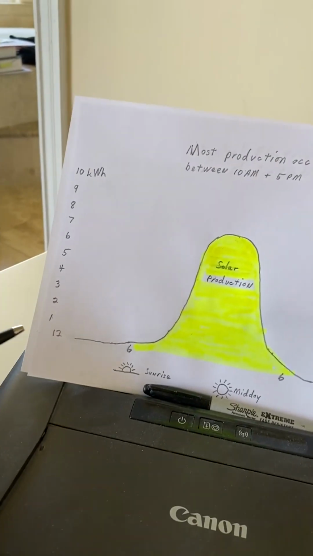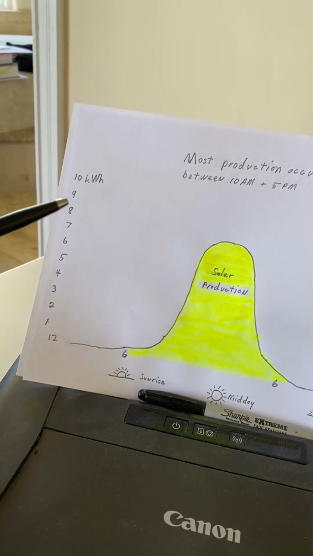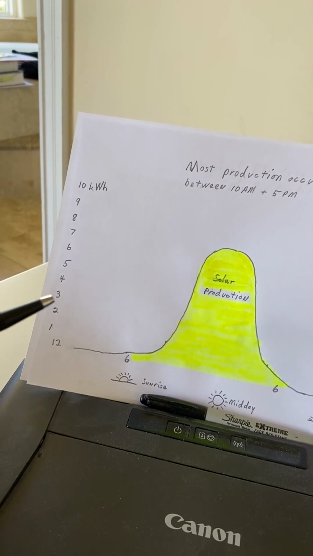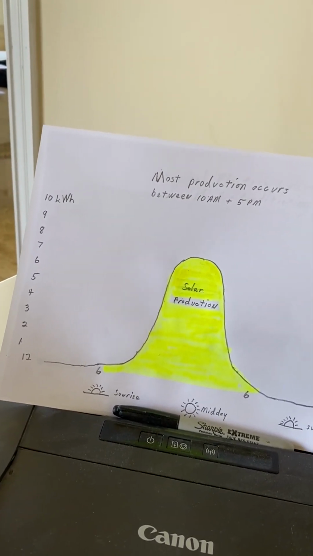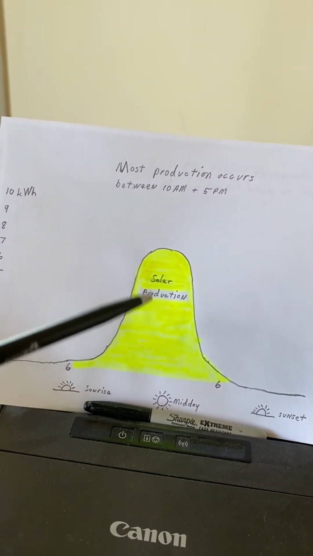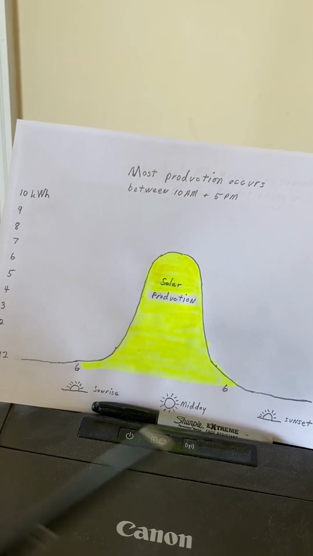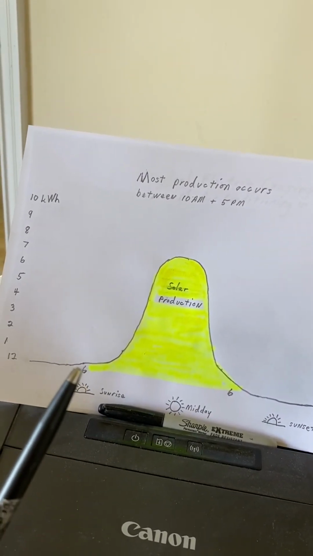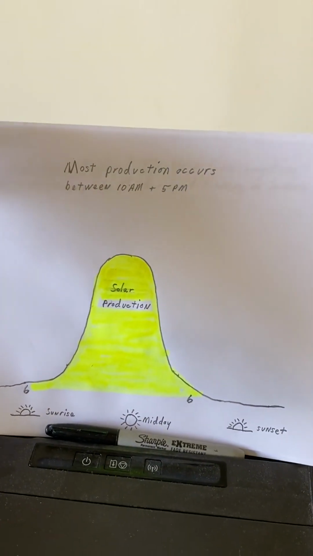So this over here is your kilowatt hours. A kilowatt hour is like a gallon of gasoline in electricity. It tells you how much electricity you're using per hour and what you have to pay. But anyway, this shows you how much you're producing. You produce quite a bit in the middle of the day, produce nothing at night, and very little in the evening hours and the morning time. All right, so let's take a look.